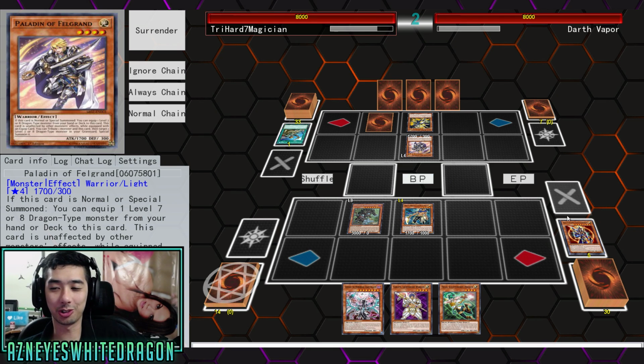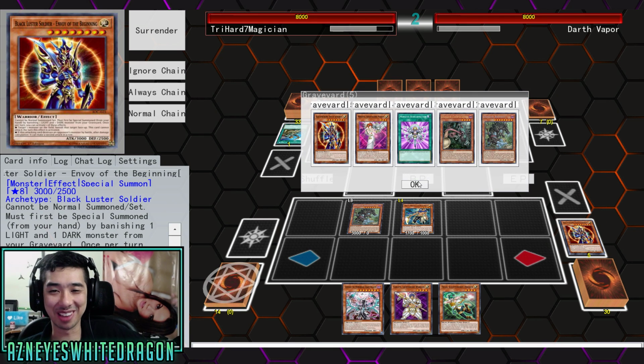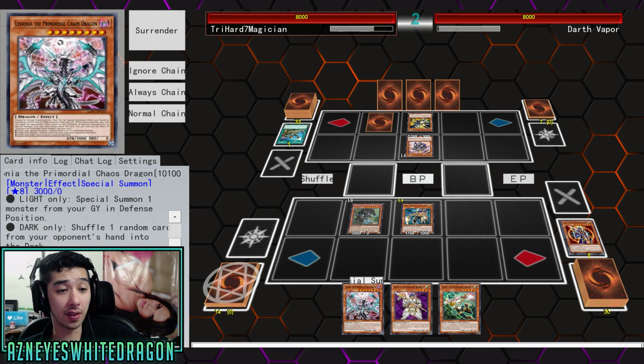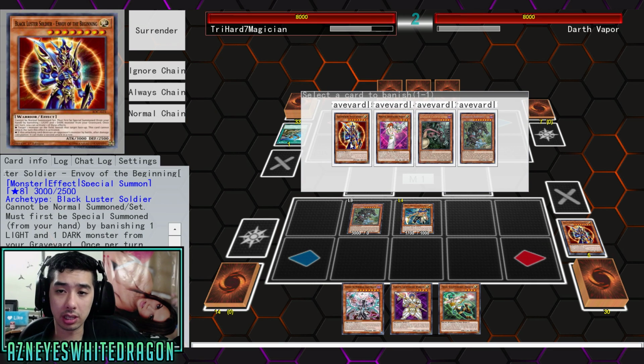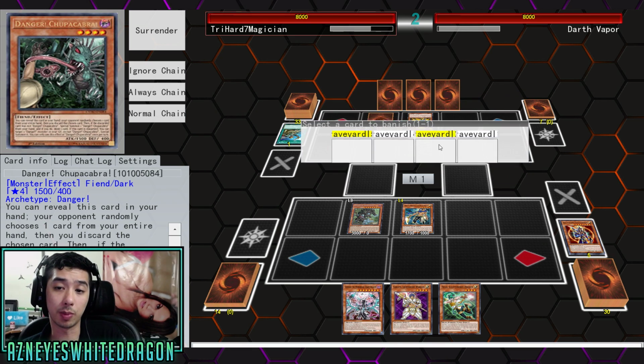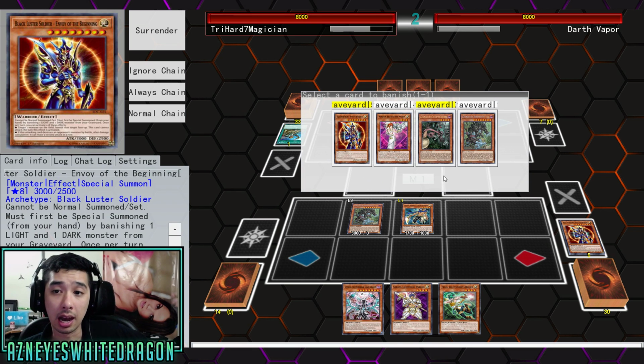Oh, Black Luster Soldier. Wow, I wish I had Monster Incarnation for that bad boy. But anyways, we can also special summon this card over here, which if it's Light and Dark, I can destroy up to 2 cards on the field. So we can go ahead and activate that effect. So let's go ahead and banish the Black Luster Soldier. And I want to keep this card in the graveyard because if I do have the effect to special summon another one, might as well, right?